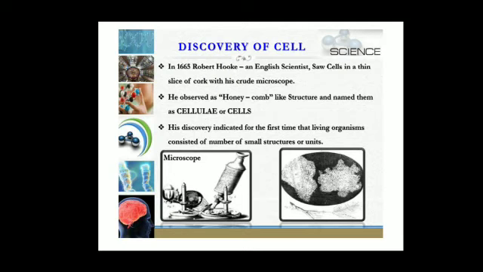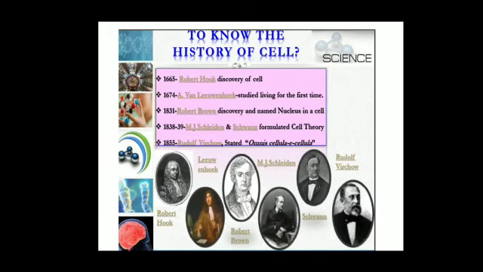Children, you can compare the cells in our body to building blocks. Huge buildings are made up of walls. The walls are made up of small bricks. So the bricks are the smaller structural unit of a huge building. Same scenario here, children. A cell is a single unit which is the structural and functional unit of all living organisms.